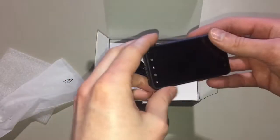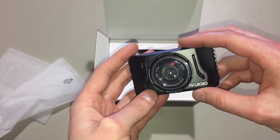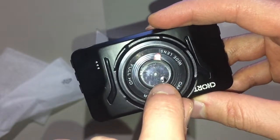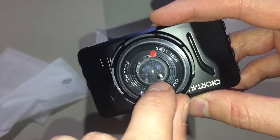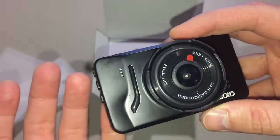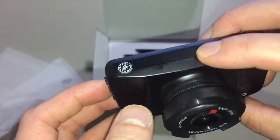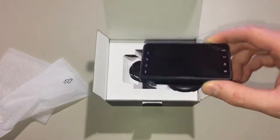Looks like it's a bit dirty, but there's a little dust. Yeah, this one definitely seems like it's been used or returned. If you look closely here, there's a little grain of something under the sticker, and the sticker doesn't look like it's applied properly, like it's been removed and then applied back. The camera has some little dents like these. I'm gonna return it and say send me a new one.